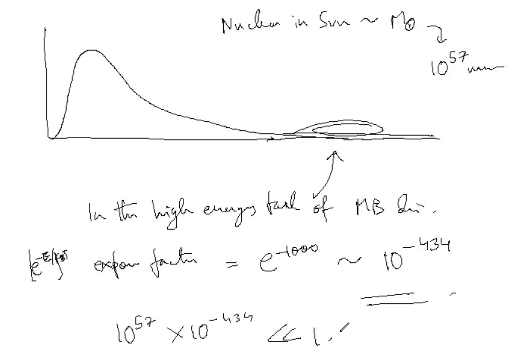So what does this mean? This means that there is hardly any way any thermonuclear reaction can happen in the sun. Now in fact, if we consider the entire universe, then in this entire universe there are approximately 10 to the power 80 nucleons. And even so, even with 10 to the power 80 nucleons, we cannot explain classically the thermonuclear reactions.